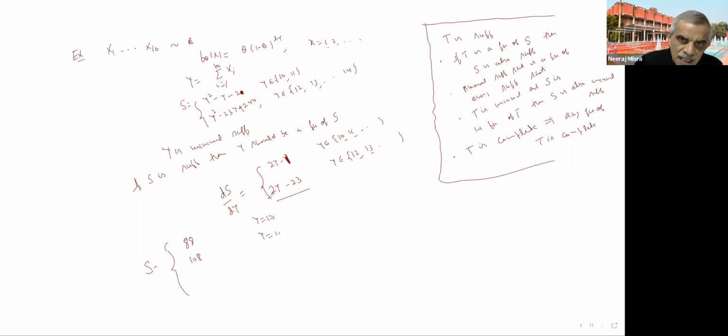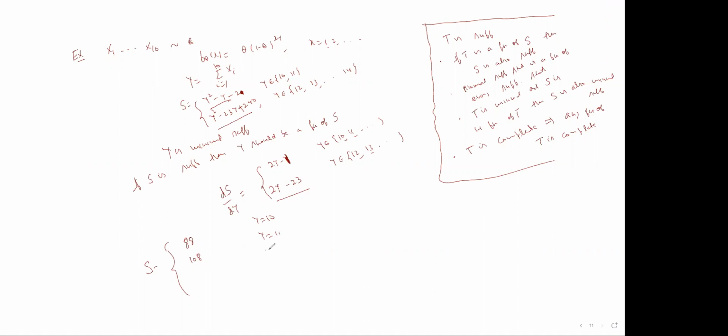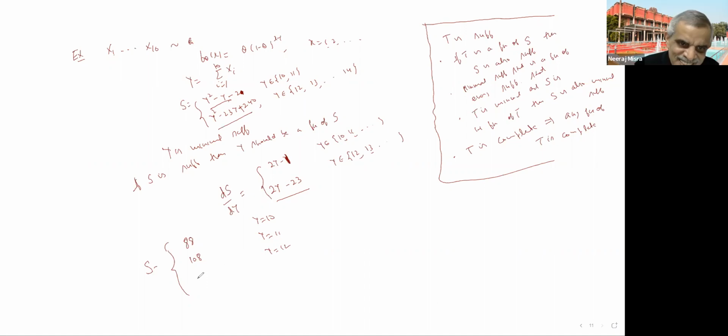Yeah, so you see, what is happening here is Y equals 10, 11 onwards, there is no problem. Within this, it is increasing, within this increasing. So the only thing I have to check is at 11 and 12. What is happening at 11 and 12? What is Y equal to 12 and 11? The same value is coming. So that is what you see, 108.